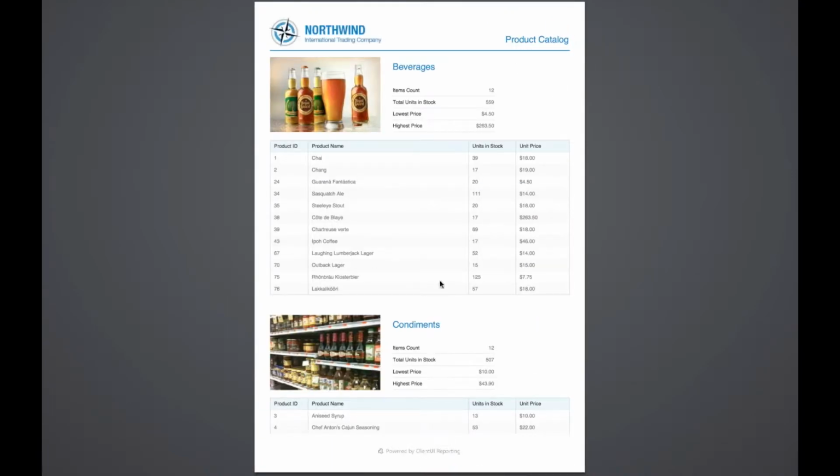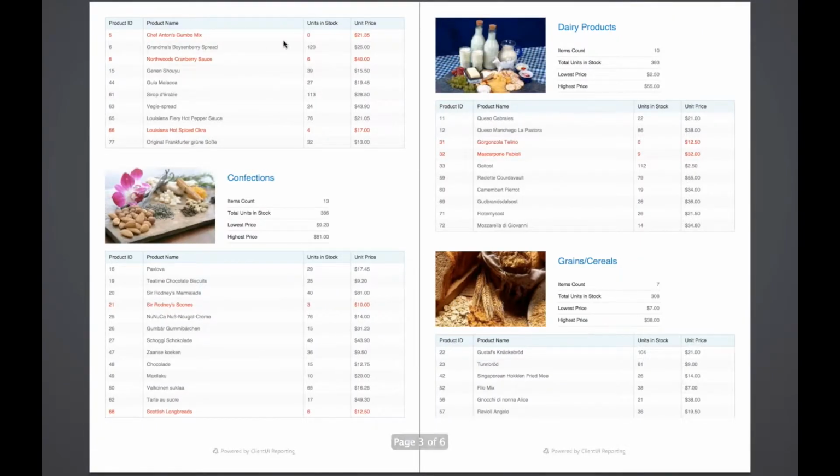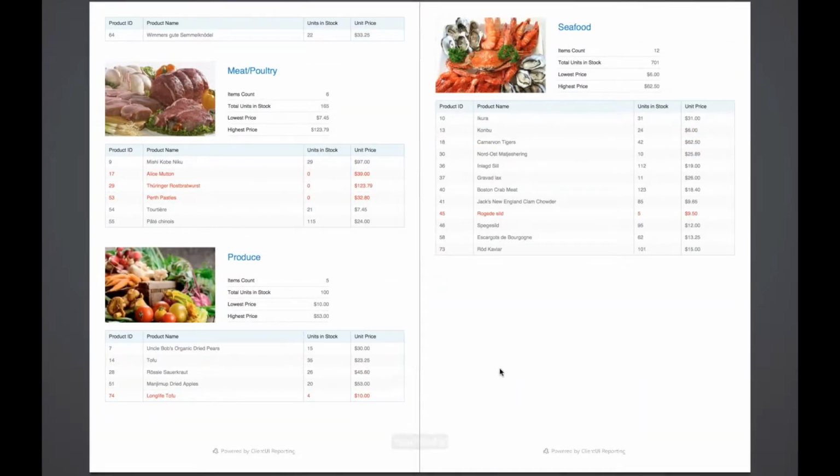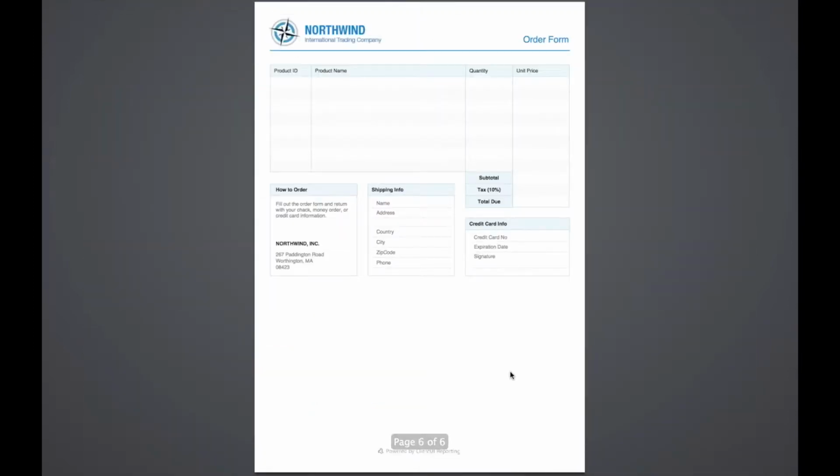Master detail view with conditional formatting. You can see the items highlighted in red. You can also specify complex layouts.